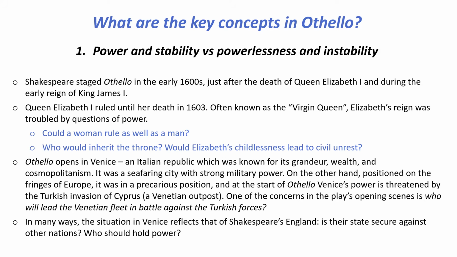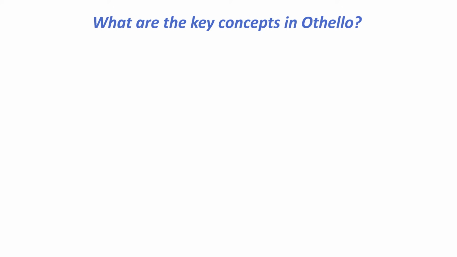I'm not giving any answers to these questions, I'm just suggesting things that Shakespeare was considering and exploring in his plays. The second key concept then that's clear from the very start of the play is the idea of racism. Now, there's a lot of things that are said in Othello which are absolutely abhorrent, and I just want to make that clear from the very start. A character called Iago, also Rodrigo and Brabantio say some deeply offensive comments about the main character Othello.